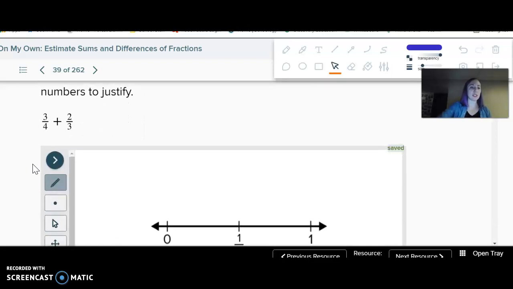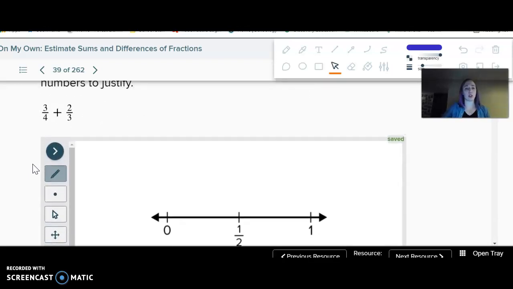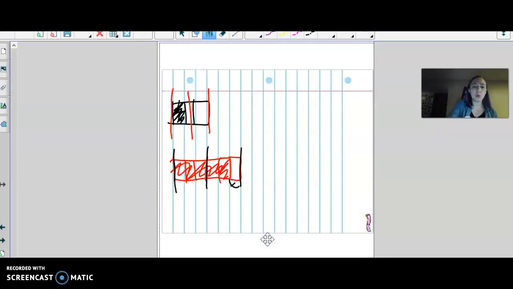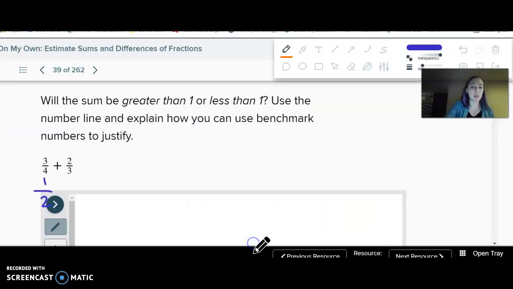All right, so let's estimate. 3/4 plus 2/3. Well, 3/4 is one that's exactly halfway in between 1/2 and 1. So then it's sort of up to me how I round it. But if it's asking us if it's greater than or less than 1, well, I know that even if I rounded it down to 1/2, 2/3. What's 2/3 closest to? Oh, well, we have thirds here, so let's just fill in another. Still close to 1/2, but a little bit bigger than 1/2.